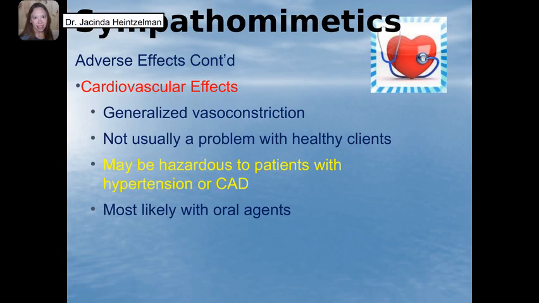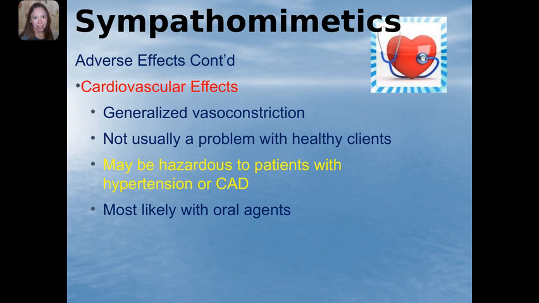Sympathomimetics are going to be stimulating the sympathetic nervous system. So we can see other body systems that are being affected when we are giving a medication where we're intending to help relieve that nasal congestion, but now we're triggering other body systems, such as the cardiovascular system. So what's happening if we're triggering the sympathetic nervous system? Remember, we are going to be seeing vasoconstriction happening, and then we're going to see an increase in blood pressure and an increase in heart rate, because we're running from that scary monster.